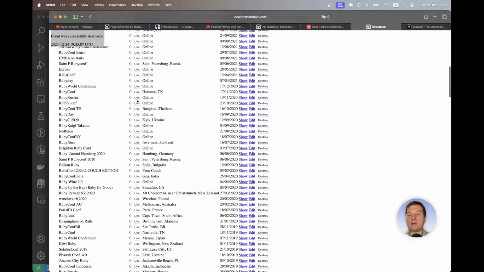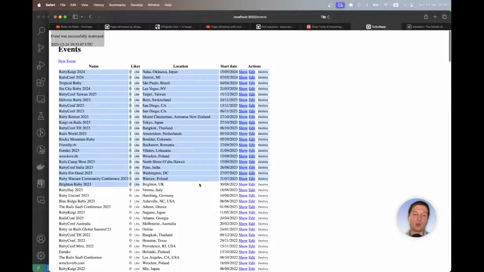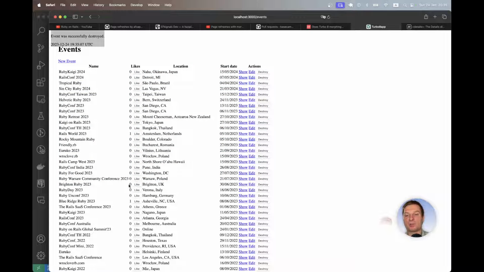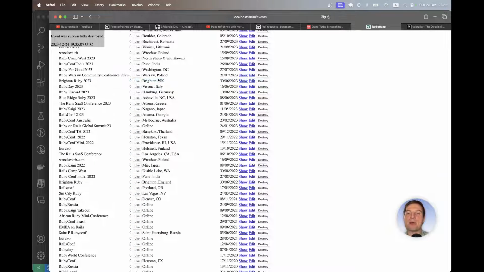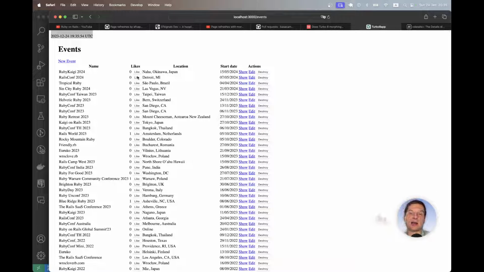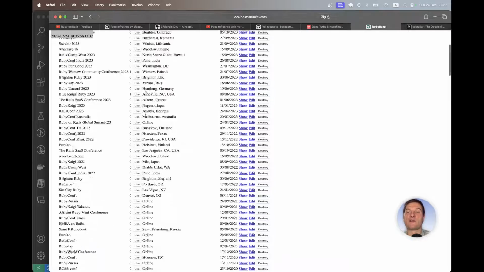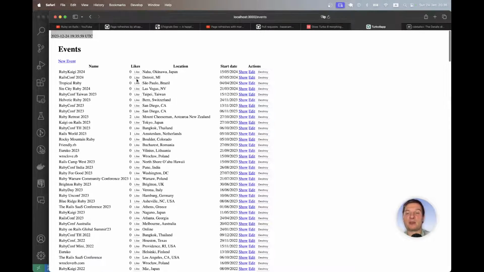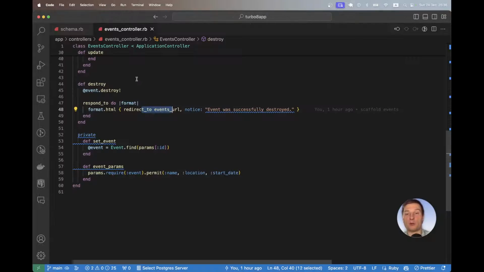Let's say I have this like table. You see, this is a table. This is not a card layout, and I would not be able to replace just one element. I wouldn't be able to just replace this 0 or this row inside the table, because I would need to actually replace the whole table. So let's make this table work with TurboStreams. When I update a like, I don't have a full page refresh, I just see the like being updated, and I don't scroll back to the top.